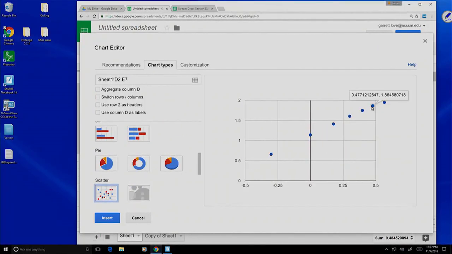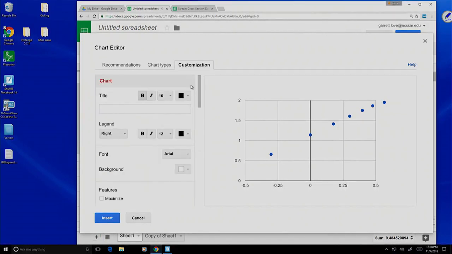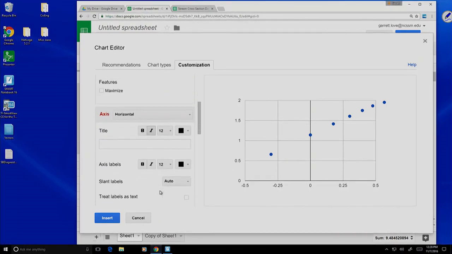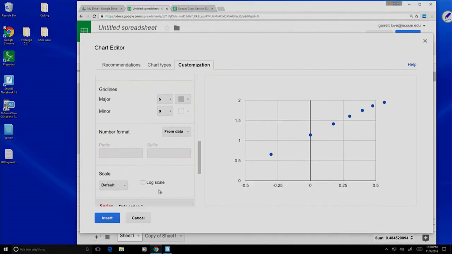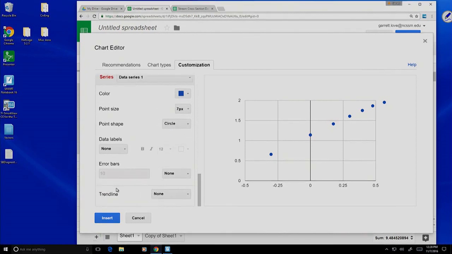Okay, and you'll see we now have a fairly linear relationship between these data points. I'm also going to use a particular feature of the spreadsheets that makes this a little bit easy. I'm going to go to the customization feature here, and I'm again using Google Sheets. It's slightly different in Excel and in other spreadsheets. But in Google Sheets, in the customization, I can scroll all the way down until I reach the button that says trend line. And here I'm going to use a linear trend line.